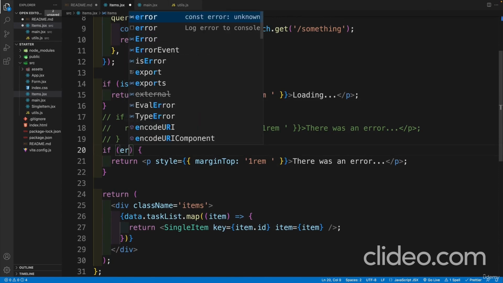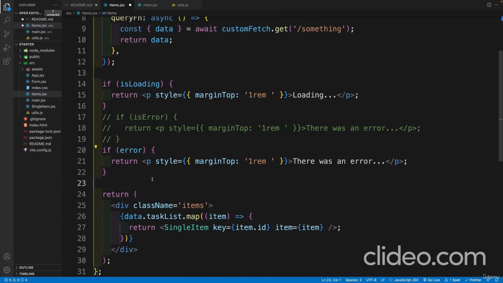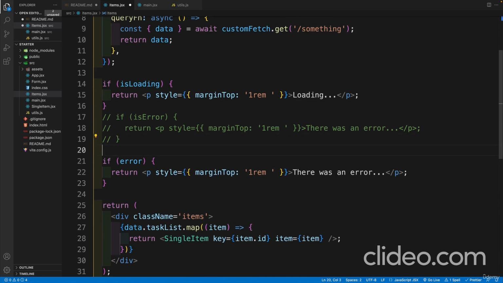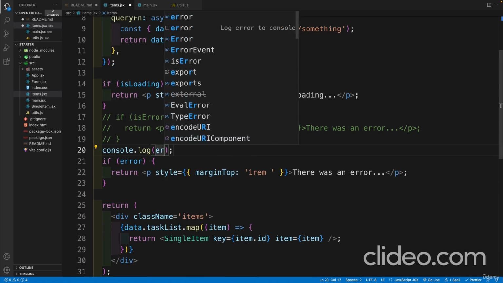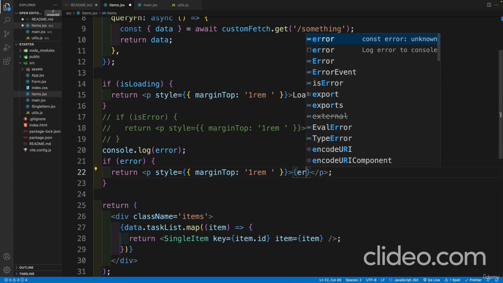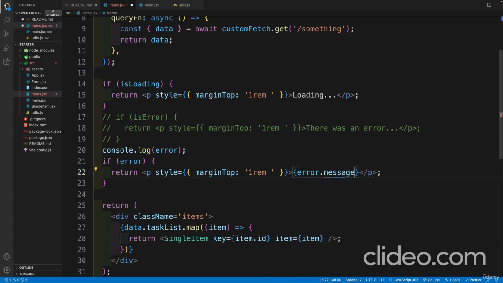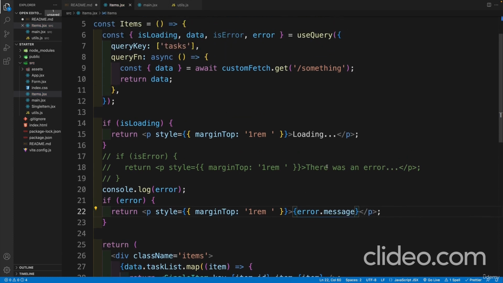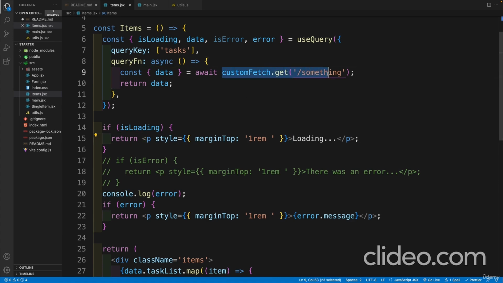And effectively, I already know that it's in the message property, but just so we are on the same page, let me log the error. And you know what? I will cheat a little bit. I'll right away access it. Say error and message. Again, please keep in mind that this is going to be an Axios error. So of course, if you're using fetch, most likely that error won't be in the same message property. So let's try it out.